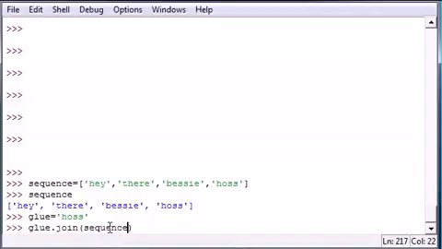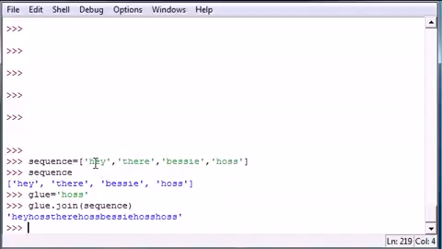So now, once you press enter, we get, hey, again, this sequence is hey there, Bessie Haas. And, oh man, I used Haas twice, I didn't even know. I gotta think of more words. But anyways, glue is Haas. So it goes, hey, Haas, there, Haas, Bessie Haas, Haas, Haas. Should have thought that one through. But pretty much it takes your entire sequence and puts Haas in between it. And again, that's what word you want in between it, join, and what sequence you want to join. And that's useful in a lot of different things, and I'll be showing you that later.